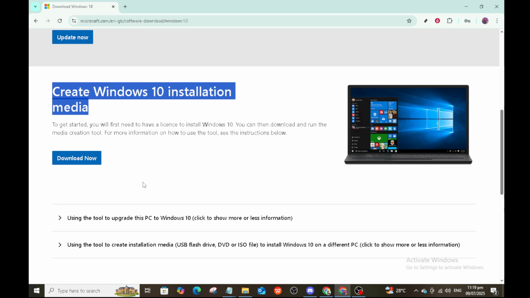The tool will take care of downloading Windows 10 and preparing the USB to be bootable. So some patience is needed here, as this process can be time consuming depending on your internet speed. Once it's ready, take that USB drive and plug it into the computer where you plan to install or reinstall Windows 10. With the USB drive in, restart the machine.